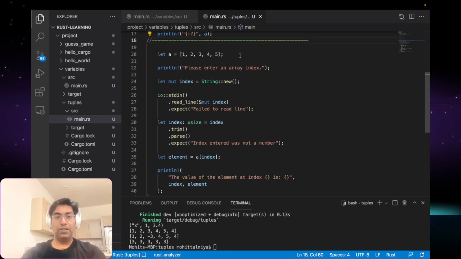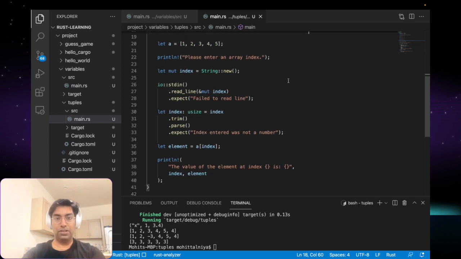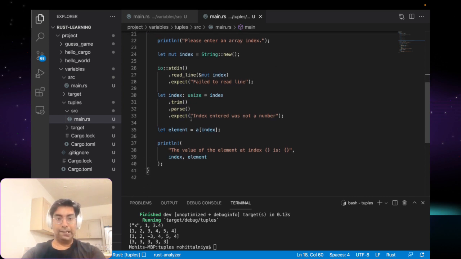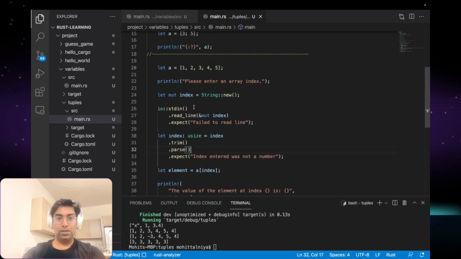All right. There again, we have defined this array with 1, 2, 3, 4, 5. Enter an array index, and here we are telling the number to pass it.